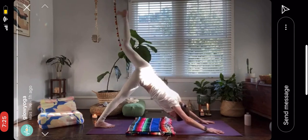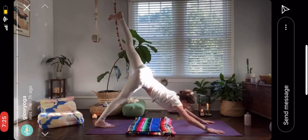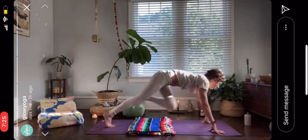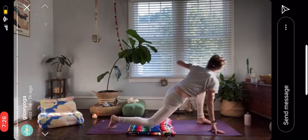And straighten off the legs, square off the hips. Take an inhale, look towards your hands. Step all the way forward, low lunge. Drop the back knee down, lift the right arm up, twist open.